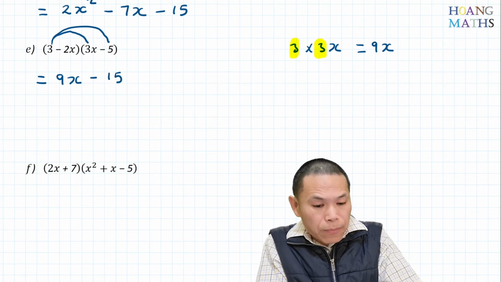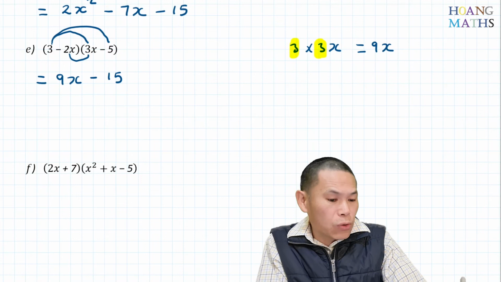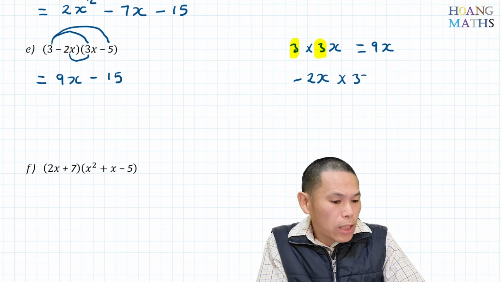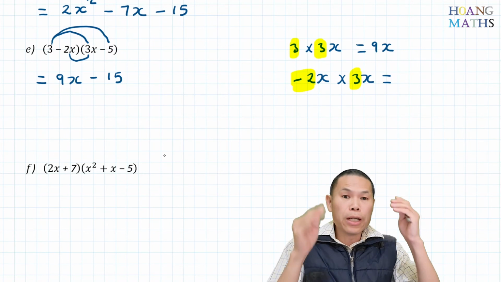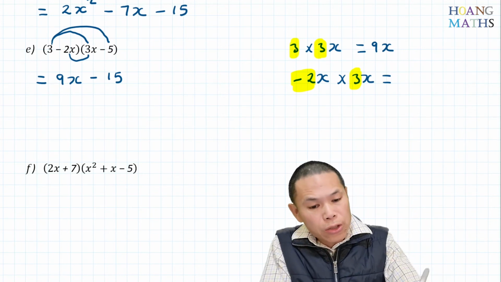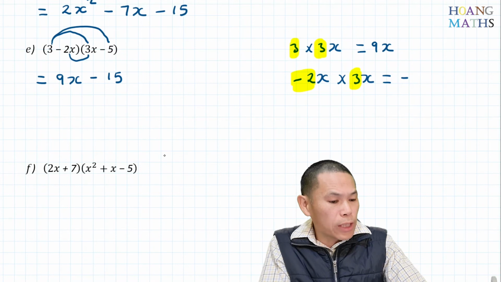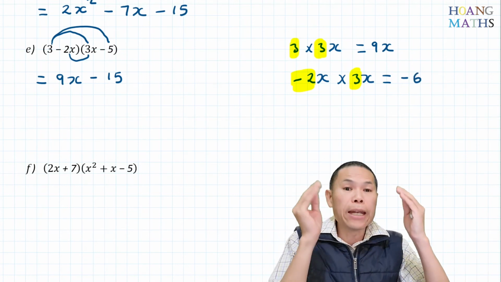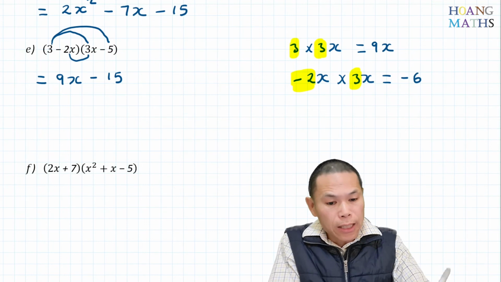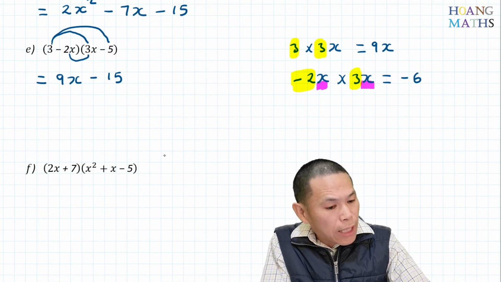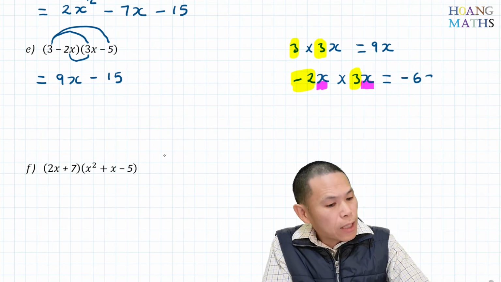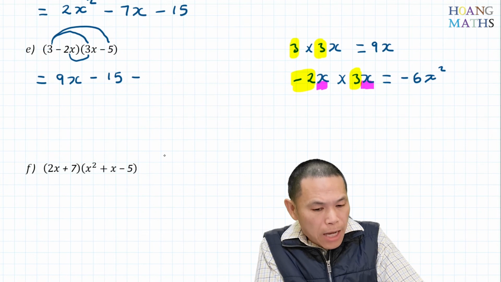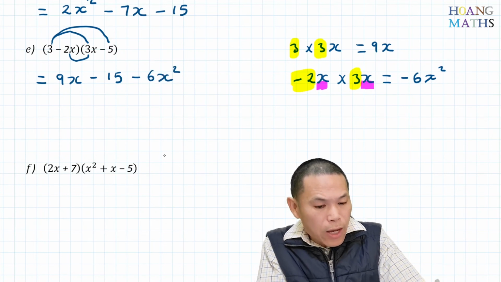Minus 15. And we go negative 2x times 3x. So just write that down here. Negative 2x times 3x. Then we have negative 2 times 3. So negative and a positive times together, you should get a negative. And 2 times 5 is 6, I mean 2 times 3 is 6. So just write 6 down. And now we have x times x. X, and we times with x. So x times x is x squared. So we just write x squared. So the answer is minus 6x squared.